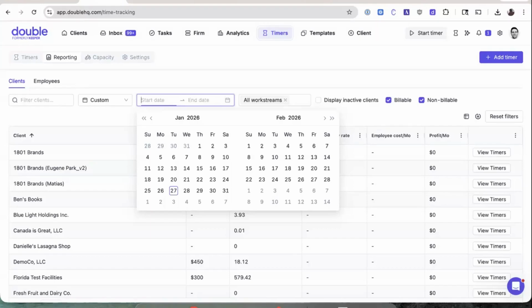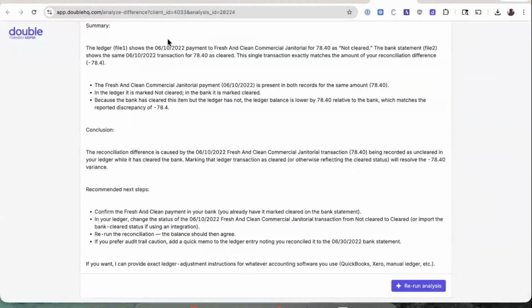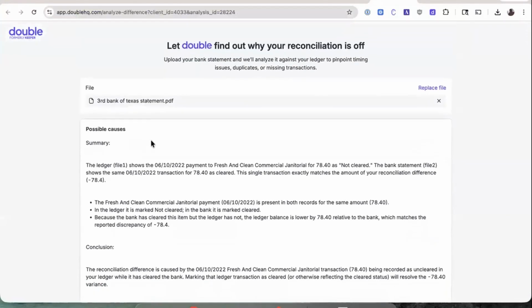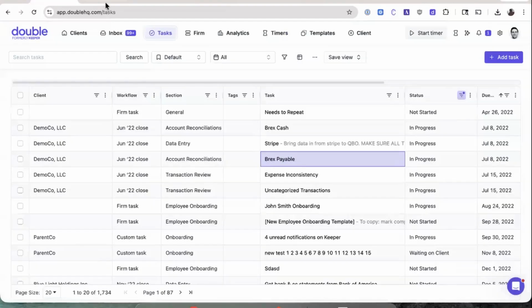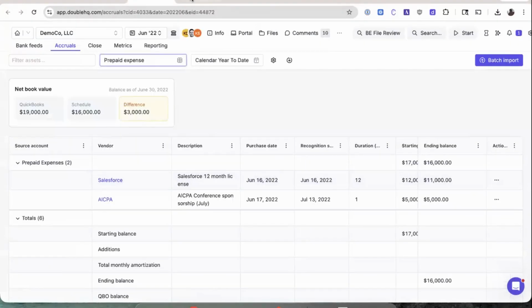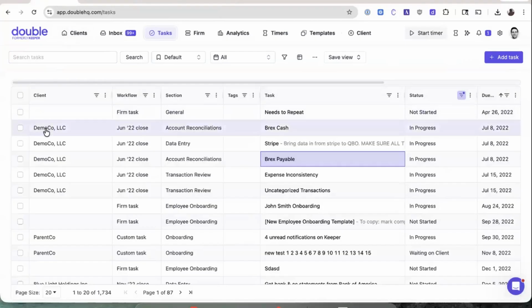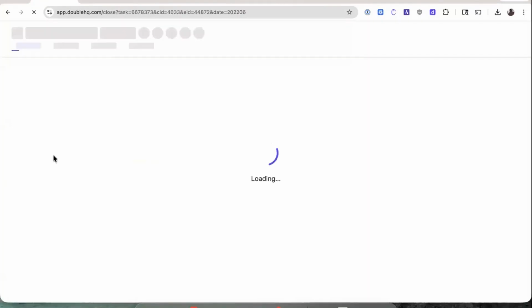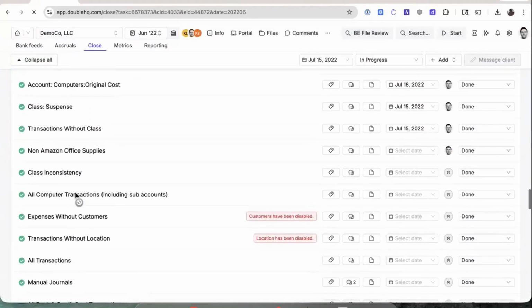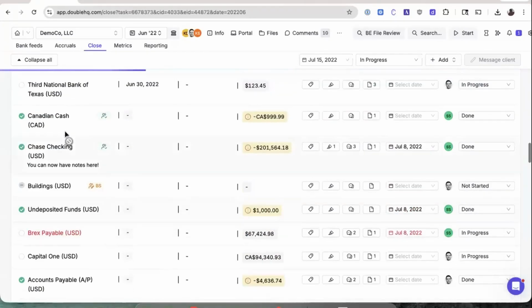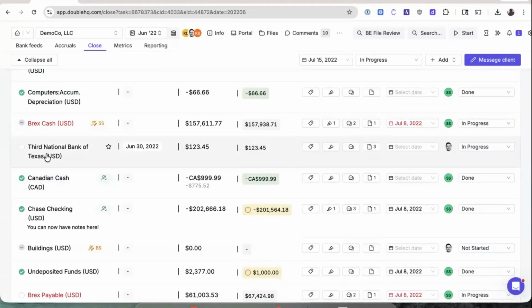Jamie asked, where's the statement upload stored in Analyze Difference? It's just tied to this page, so it's not stored anywhere else. We are working on an improvement here to let this tie back to the task itself for the Third National Bank of Texas statement. So the long-term goal is to have that connect back to the account rec task here. So on your account recs, it could tie to both in terms of pulling from and pushing to this Third National Bank of Texas one. But we do not have that in place today.